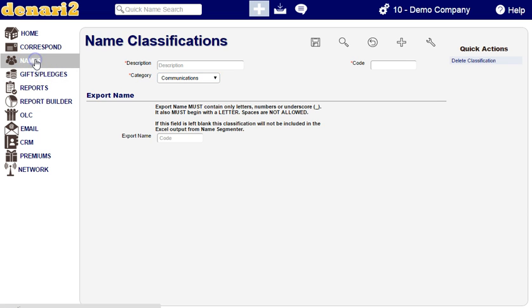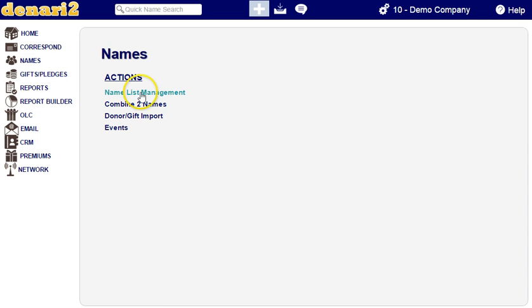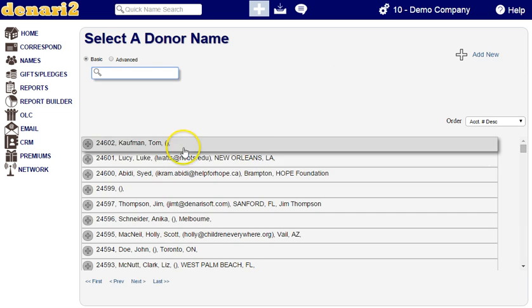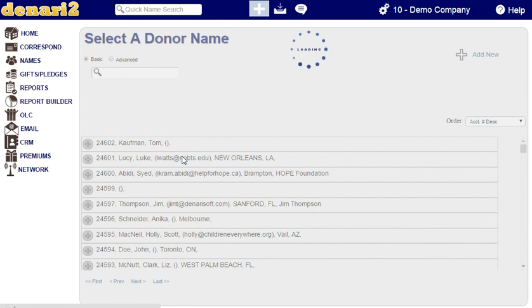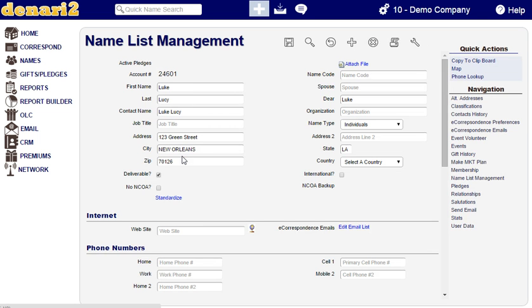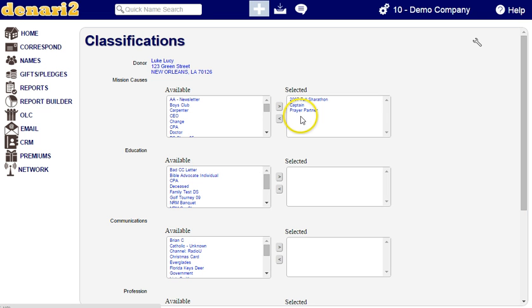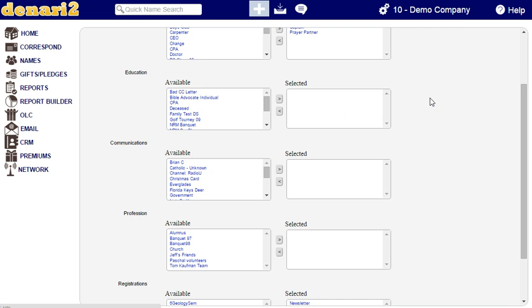So again, let's go back to the Names tab, Names Management, and we'll select our name. Now, to use these classifications, we're going to go here to the classification page for this donor, and here we see those 5 categories.